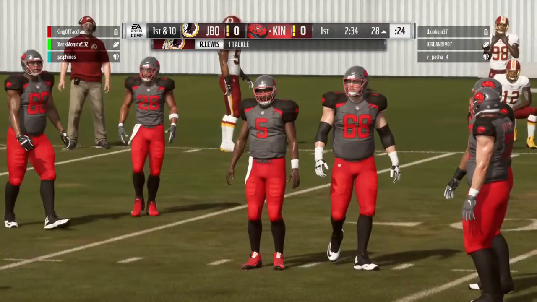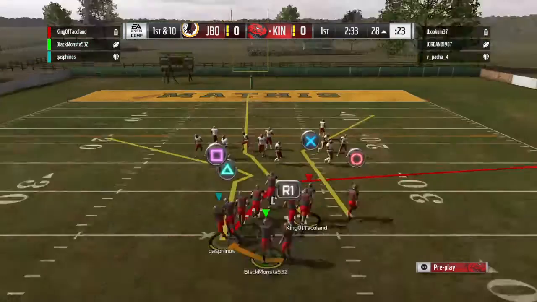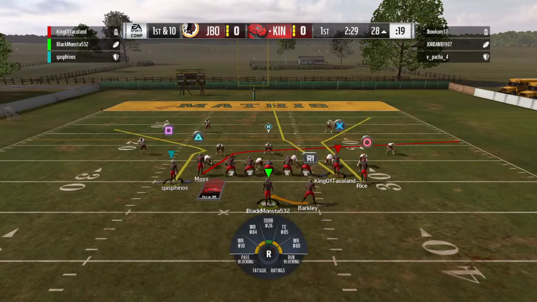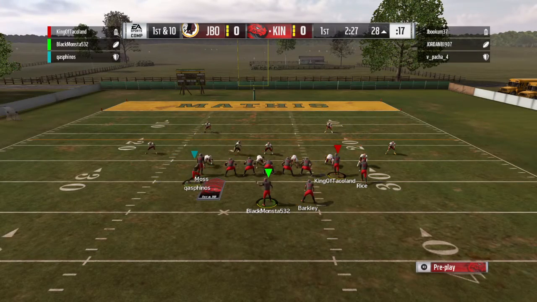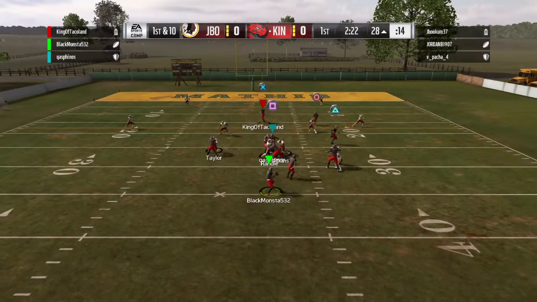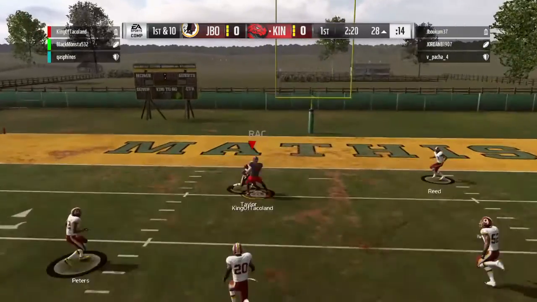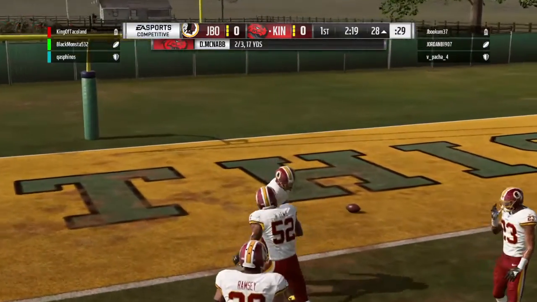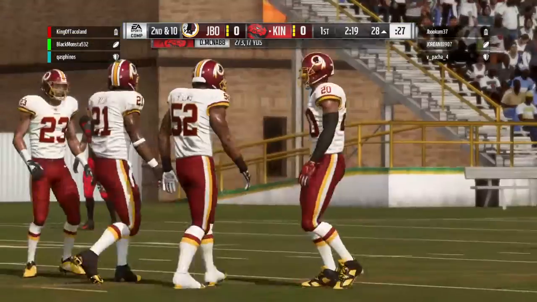We always talk about having to read defenses and how complicated that is. Well, this was an excellent read. Read the pressure and got rid of the football before it even got to him for a nice gain. And when they're blitzing like that, running back is usually a good spot to go with the football. Without a doubt, because he's right in your sight line or he's near you. So you're able to just get it to him easily. And once he gets in space, that's usually a good matchup for him.